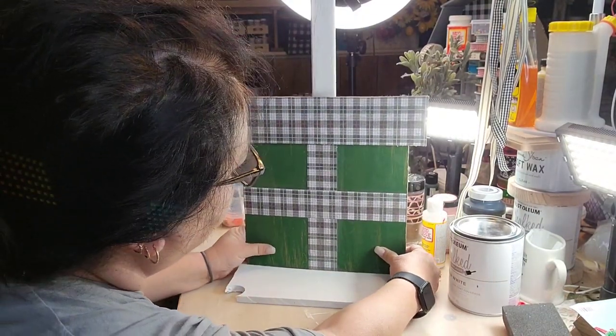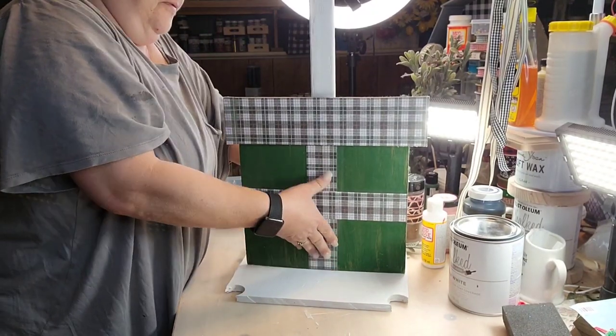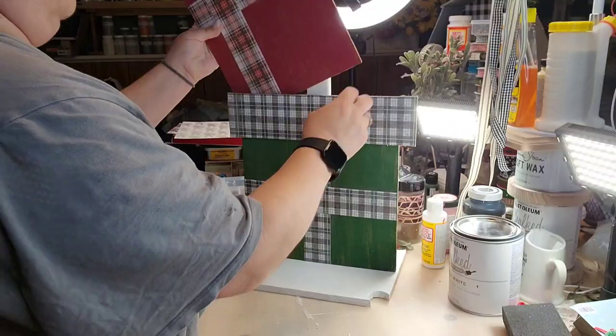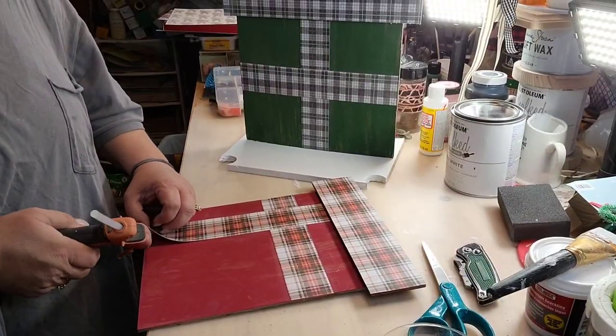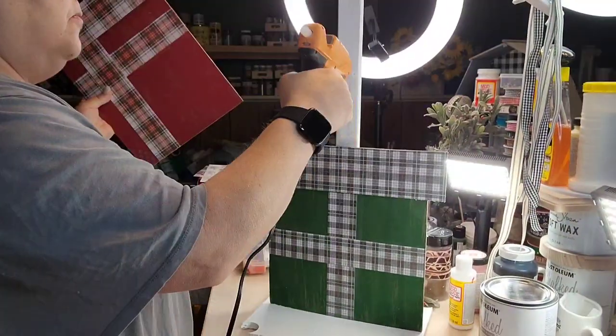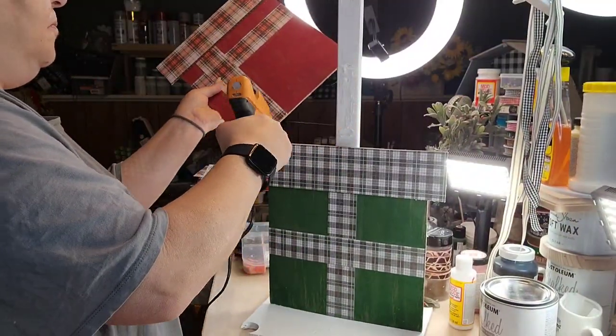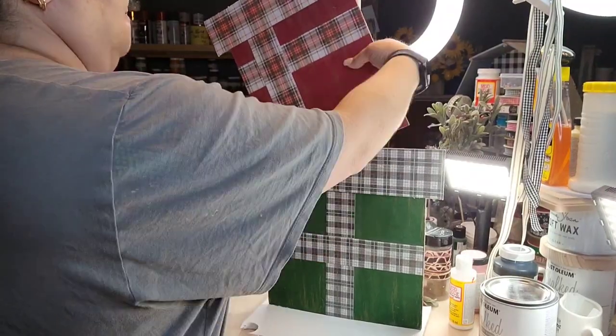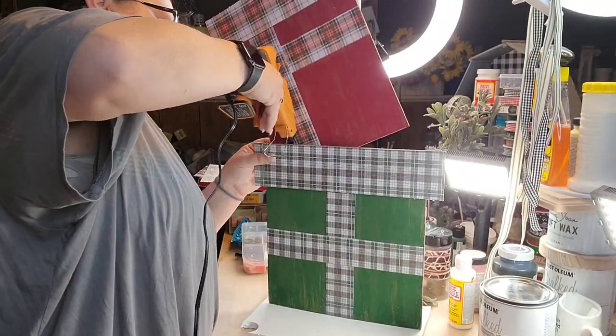And now I'm just going to hot glue my first package on. It's 22 inches long. Sorry. Anyway, then I'm going to hot glue that second one on, and I'm going to glue it at an angle. I think this is cute, y'all.